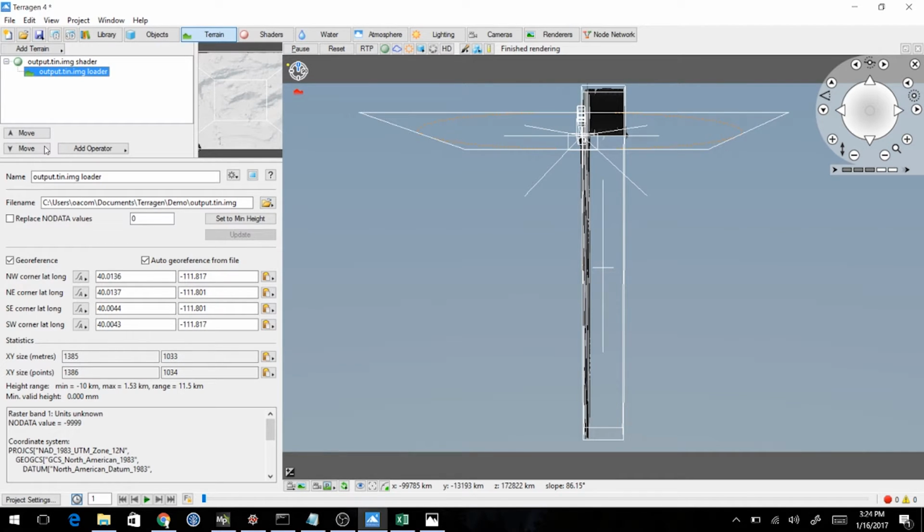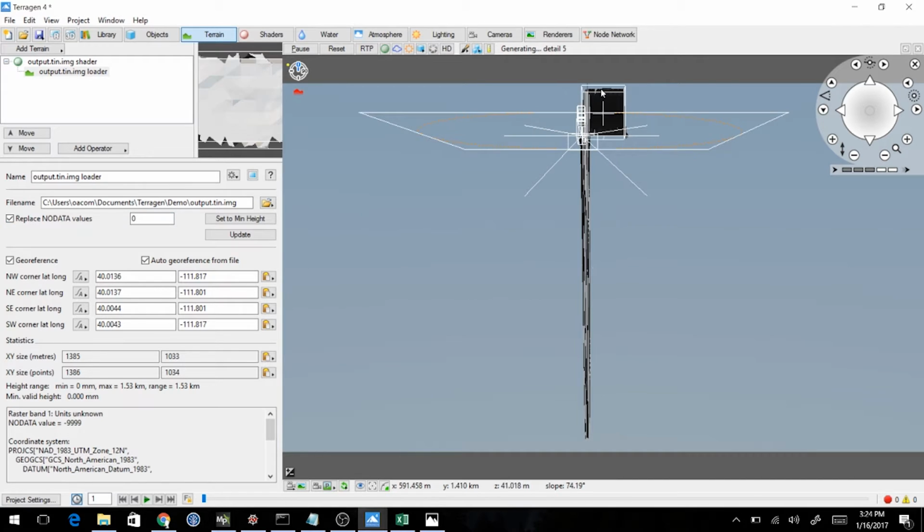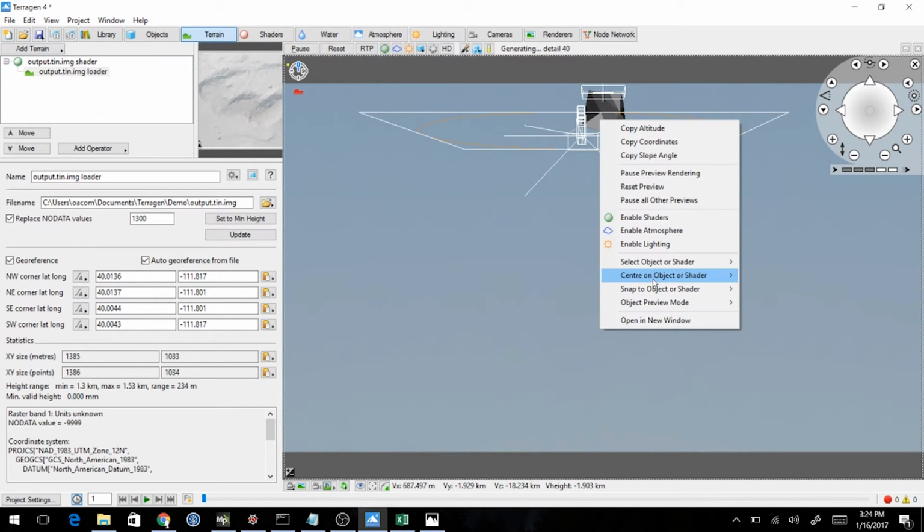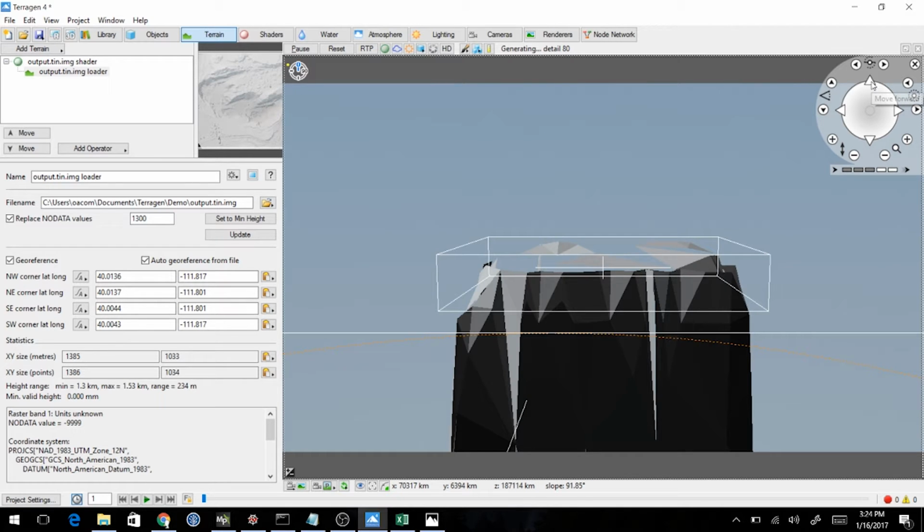We'll check this box that says replace no data values, and then let's see, we can see here that our data is at about 1,300 meters. So let's set the no data values to be 1,300. And then we can update that. Now if we go again to center on shader, there, that has a much better view of our terrain.